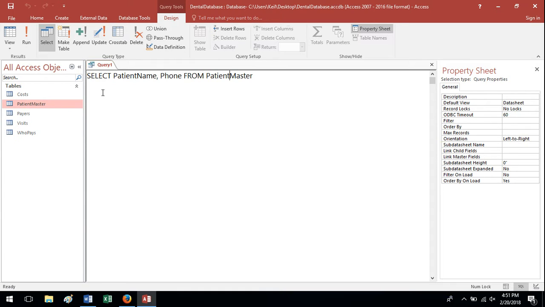So we've got those keywords capitalized, and everything else should just match the database. One last thing to emphasize on this particular query: SELECT fields FROM table. We've got SELECT field number 1, comma space, field number 2, FROM, and the name of the table is patient master. Again, the field names just match up with what is in the table.